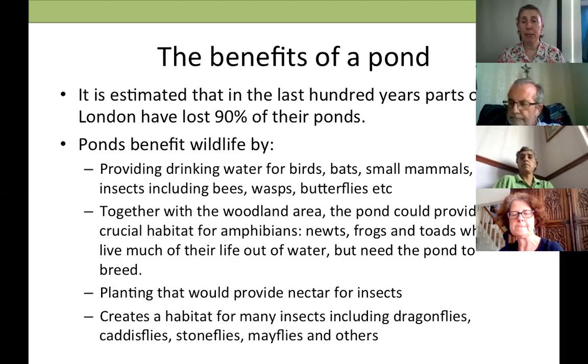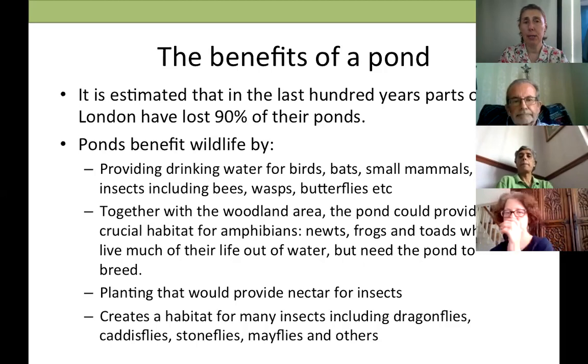Then you've also got all the amphibians, which we've talked about, and there's space for one frog in Yogi's garden. But obviously you've got newts, frogs and toads. And in fact, they spend most of their life out of water. They don't really live in the water. They come back to the pond to breed. I've seen them in there in the summer, but you're more likely to find them in a dark, shady place, like under a rock or behind some wood, somewhere where it's still going to remain damp. Certainly they'll stay out of the light during the day and then generally come out at night. So without a pond, obviously they can't breed.